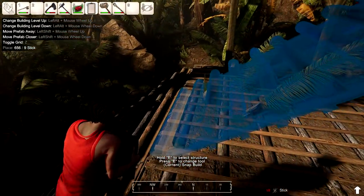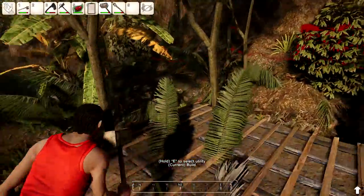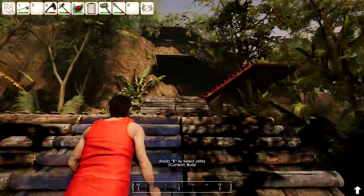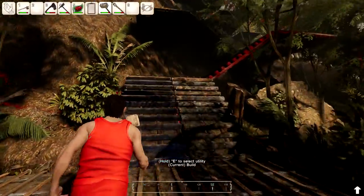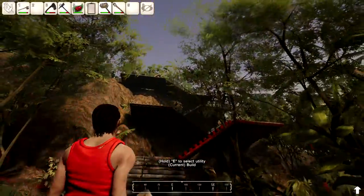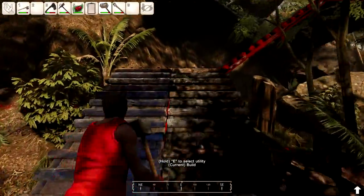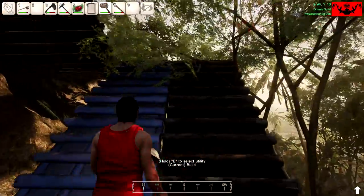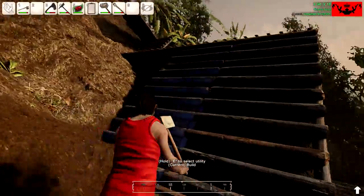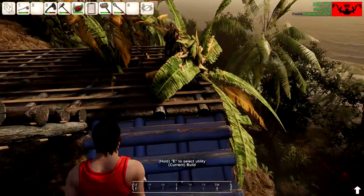And then what we could do, because I think this is fairly cheap or whatever. Oh, actually, you know what? I kind of like this sort of grand entrance at the bottom of the stairs. Okay, let's see what our stairway to... I know it's a silly name, but I'm calling it Stairway to Heaven. Okay, so this is here like this. We've got the two thing up here, then a two thing like this, and then two going up this way, and then this one's a singleton. We could.